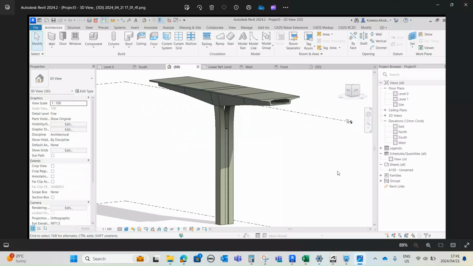Today we're going to be modeling a bridge pier and also a box girder for the bridge. So we're just going to keep it as simple as we can. For the box girder, we're going to use a structural framing template, and for the bridge pier, we're going to use a column framing template.